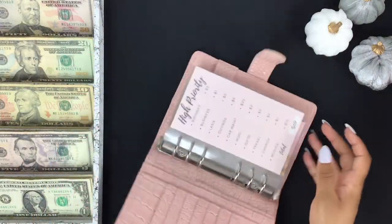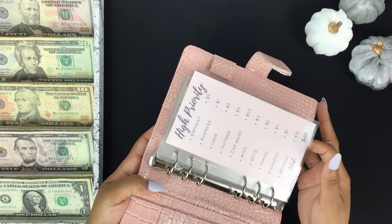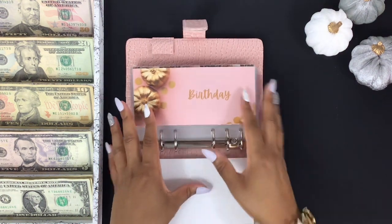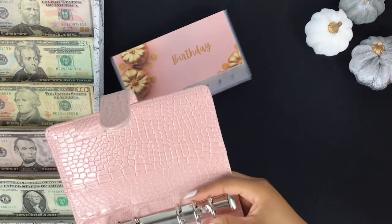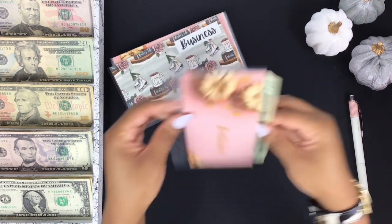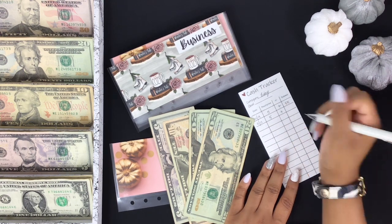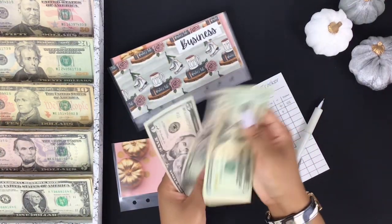We are back with the sinking funds binder. I have a new card but can't use it today because I had to adjust amounts on two of these due to the banks being closed. I wasn't able to get all the denominations I needed, but thankfully I was able to break things down enough to still do my video. Birthday is getting five dollars, so that brings it to $20, $40, $50, $55, $60.